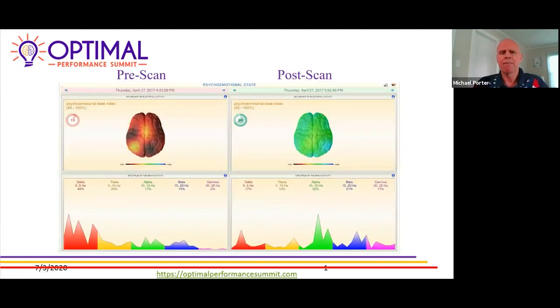This is an example, typically, what we see. A person comes in. Their psychoemotional state's at 13. They're under stress. We just boosted up to 69. Again, here's a person with about 40% of their brain wanting to be asleep. Now, we've got about 7% of that brain wanting to be asleep. We've got theta where it needs to be. We've got alpha, we've got beta, and we've got gamma. Good brain wave activity here. A good boost of gamma also from 2% to 17%.